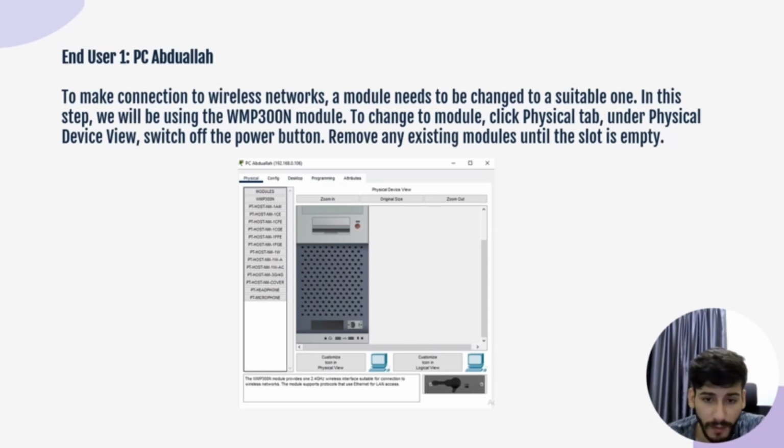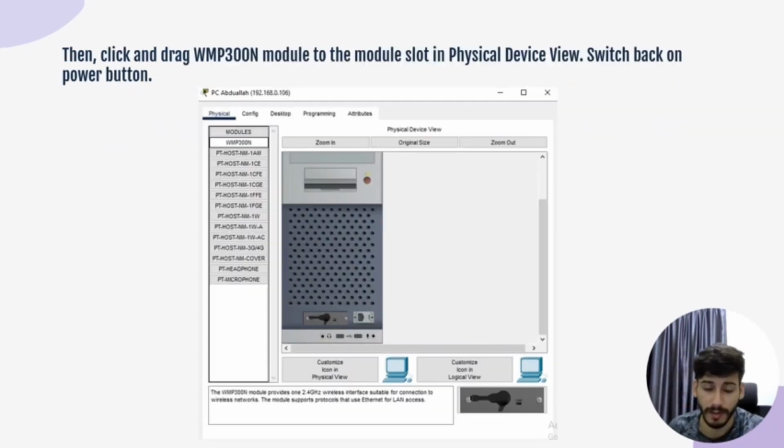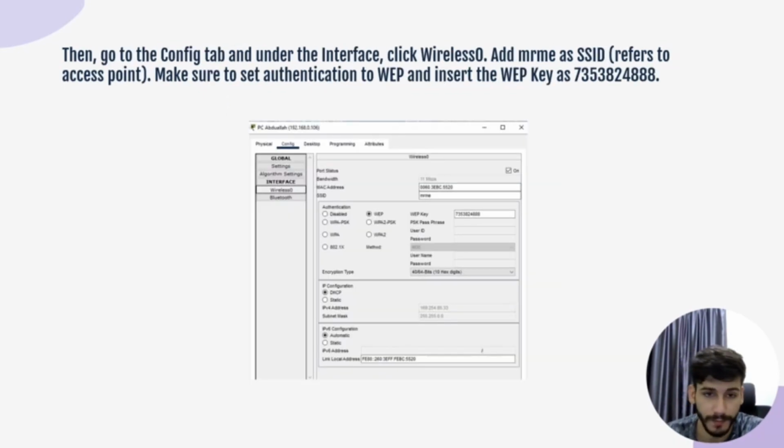Then you have to remove any existing modules until the slot is empty. Then click and drag the WMP300N module to the module slot in physical device view, as you see in the picture. Then switch the power button back on.